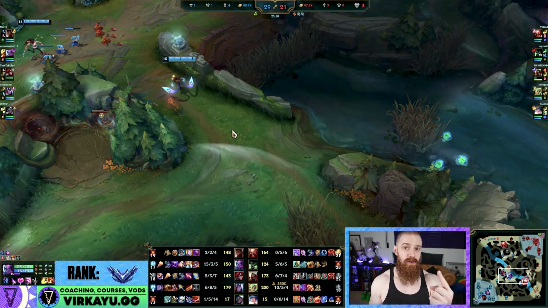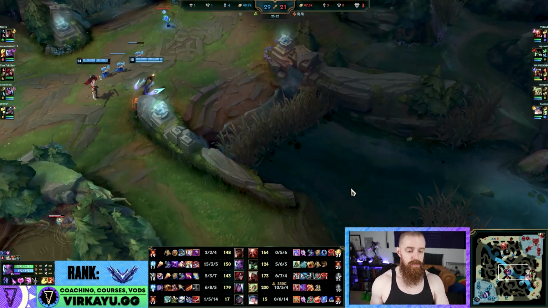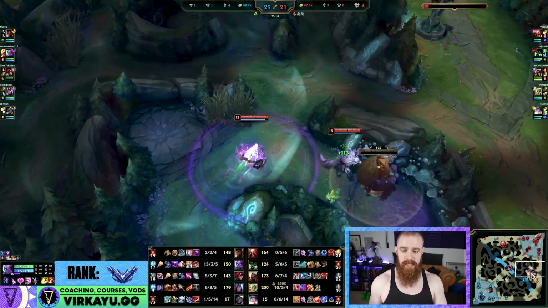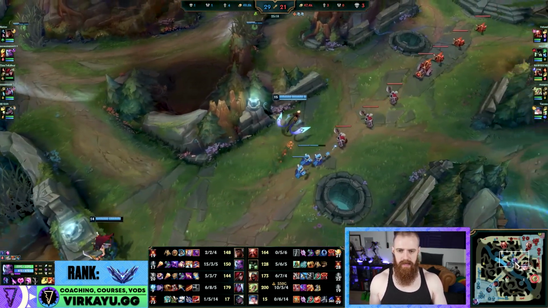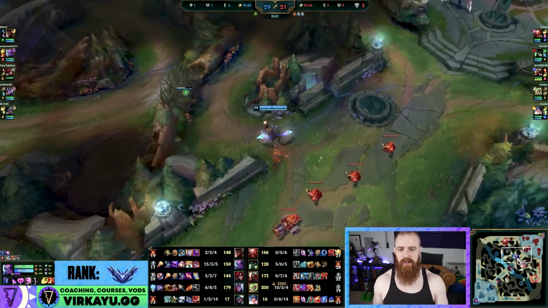You have to look for the flanking angle. You have to try and kill Zeri with your burst. Tough though, because it's Zeri, but let's see. Let's see what we can do. She goes back to base here. Evelynn shadowing, looking for some things to do.